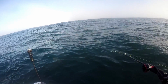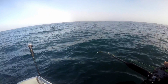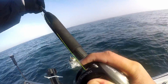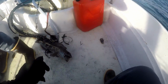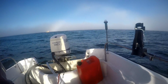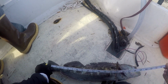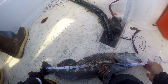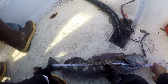I don't know, what do you think? I don't think I need the gaff for it. Yeah. I'm gonna boat flip them though. Ready? 1, 2, 3. Yeah, nice. This is on the Lunker Lord's lingcod leader. Woo! Close, close. Oh, wow. 22 and a quarter. 22 and a half, 22 and a quarter.